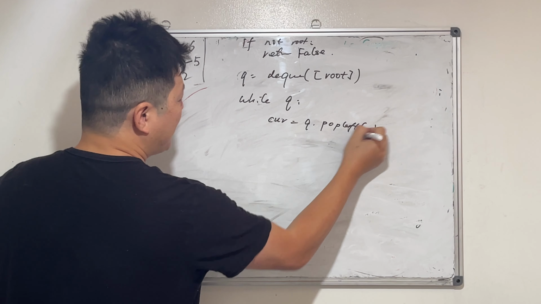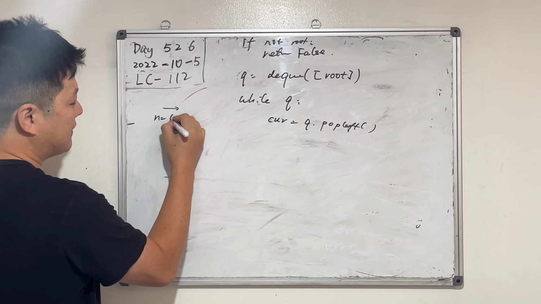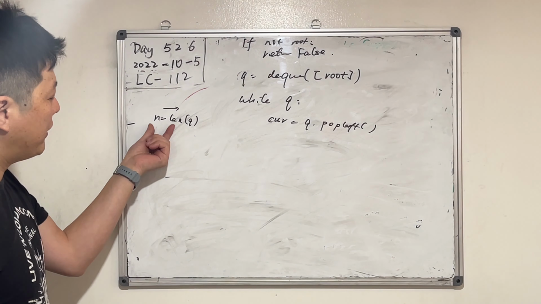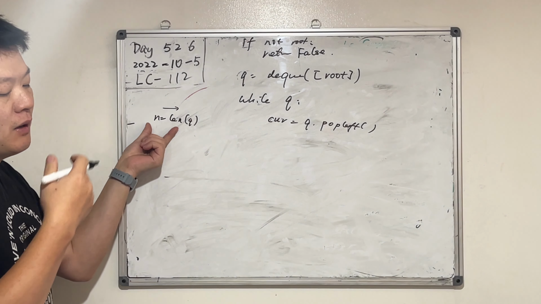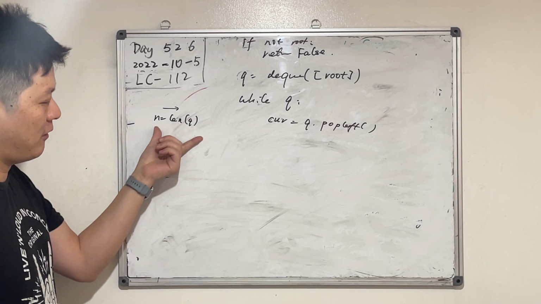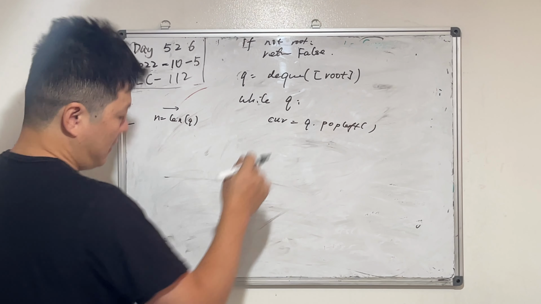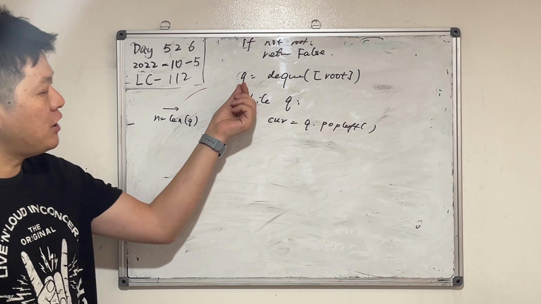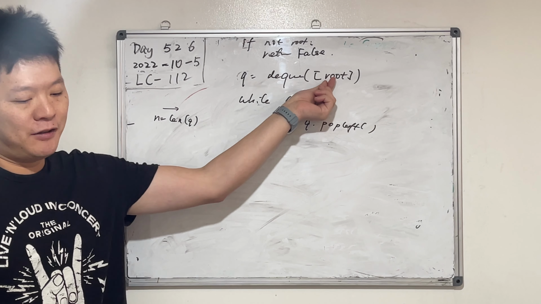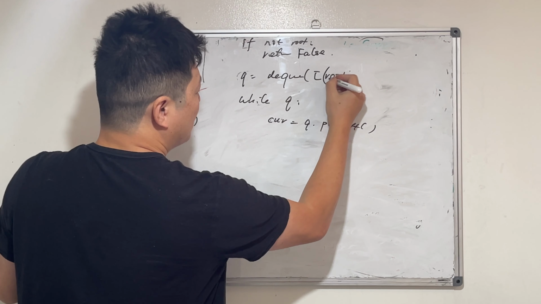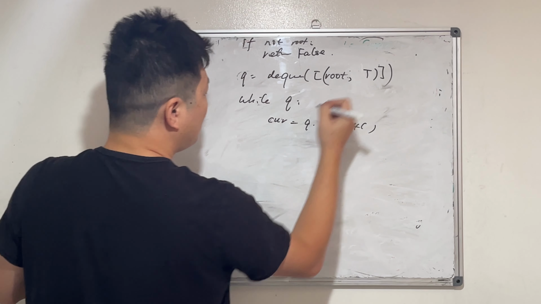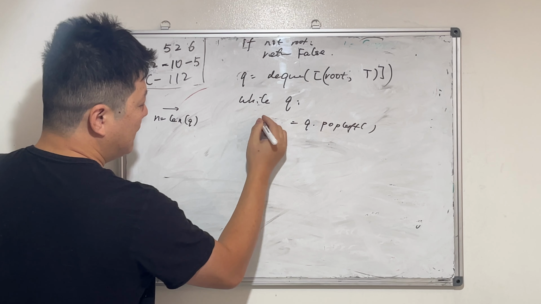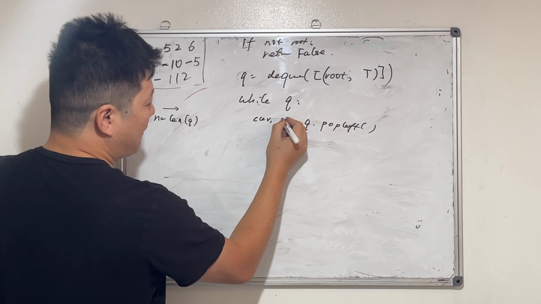If we want to take everything out, then we get the length of the queue. We get the number of the nodes in the queue, and then we can dequeue them one by one. Okay? So we take one out. Here we need to include the root and also the remaining sum. Root, and then the remaining sum is target, right? With the tuple. So current node and then remaining sum s.